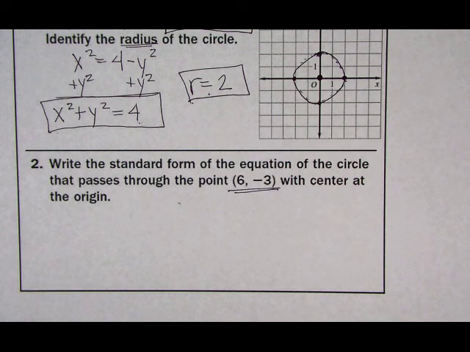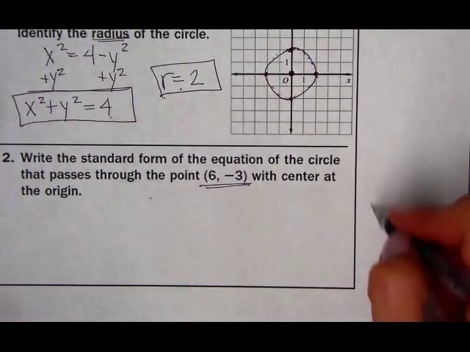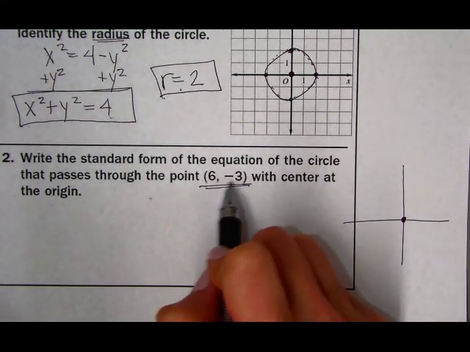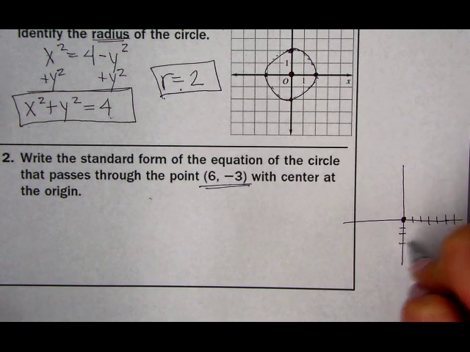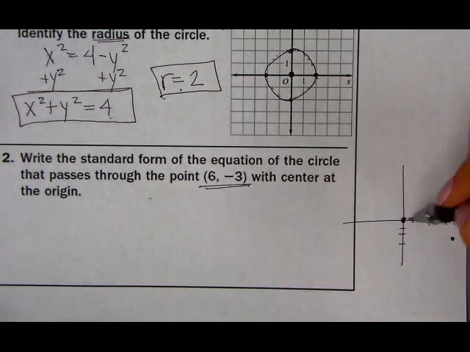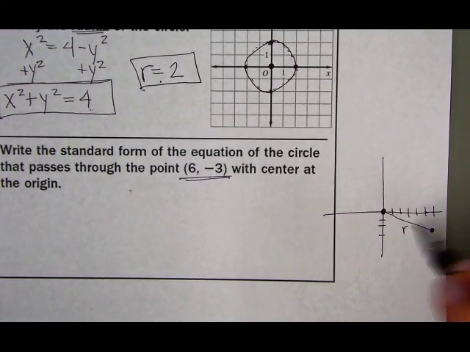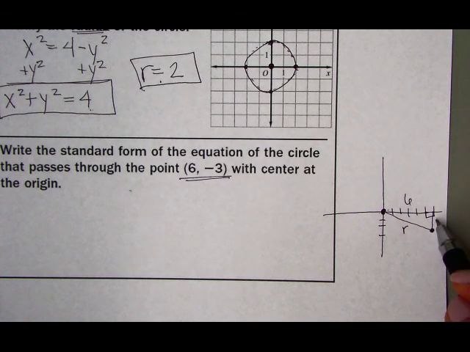We can do this just like example 2 with the distance formula, or we can do this using the Pythagorean theorem. So this time I'm going to do the Pythagorean theorem and draw it out visually, so that may be a little bit more helpful. I know my center is at my origin. 6 comma negative 3 I know is 6 units over and 3 units down. So this distance is my radius that I'm looking for. But I can also connect it and create a right triangle with my x-axis, where I know that this distance is 6, this distance down here is 3, or negative 3 I should say.